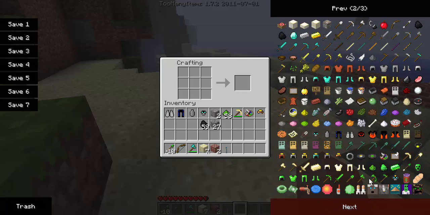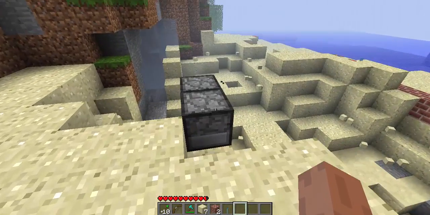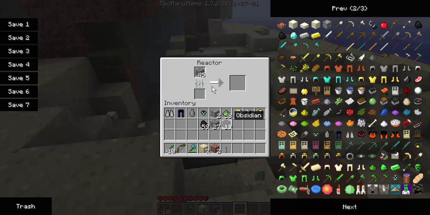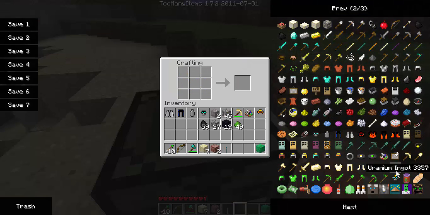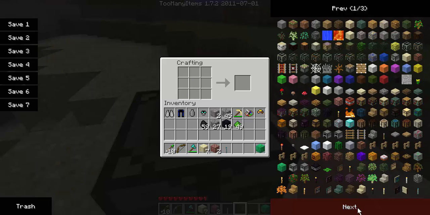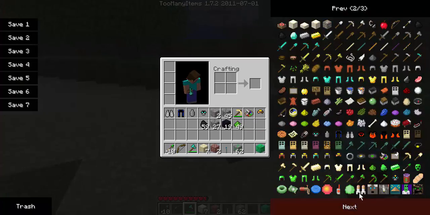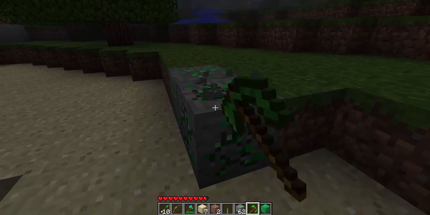No. So, you know, you just make your average Paxel, but you do have to find... how do you make uranium ingots? I don't know how to do that. Okay, so there's a uranium block. How do you get a uranium ingot? Let's mine some uranium real quick. Okay, so we're gonna go ahead and grab our handy dandy uranium Paxel and mine this up real quick.